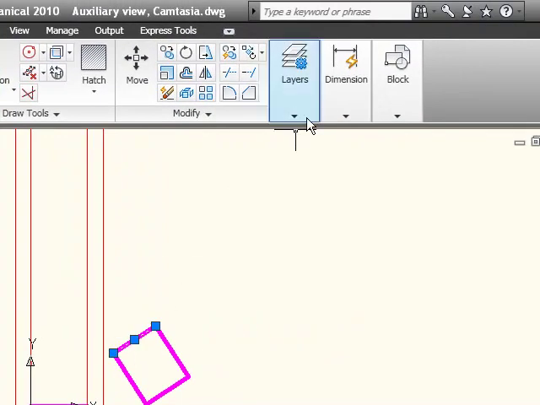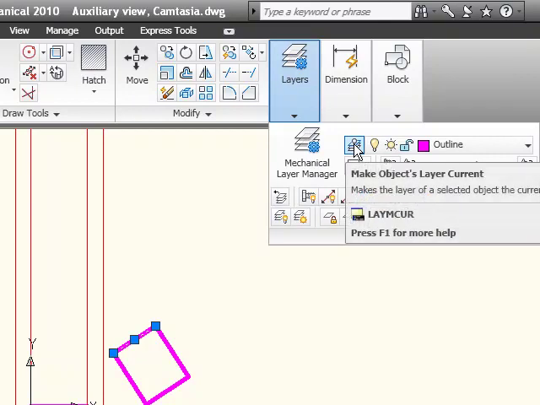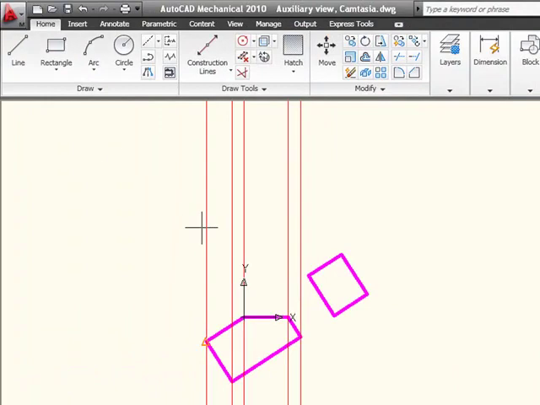Pick this line here, and there's a nice little icon here which says make the objects layer current. So make that current, make sure we're drawing in the correct layer. We'll draw a line across here, say about there, perpendicular to that, and just take the end of that line and drag it in perpendicular here. Okay. We then offset.